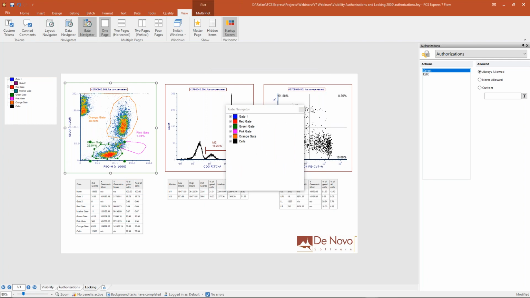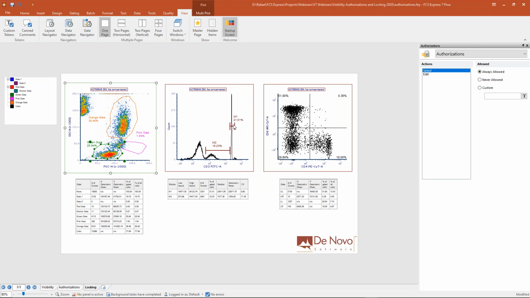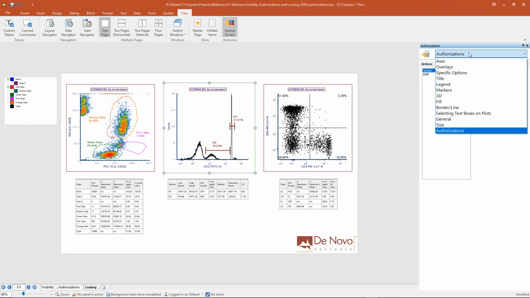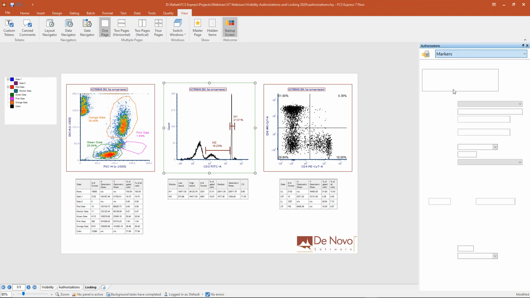We have a few additional locking features with our markers and our quadrants that I want to talk about briefly. So first, with markers here, we can do things like lock the marker boundaries. We can also link them together. So we can do all of that from our markers formatting category. So if I select this plot here and I go to my formatting, I can choose markers.